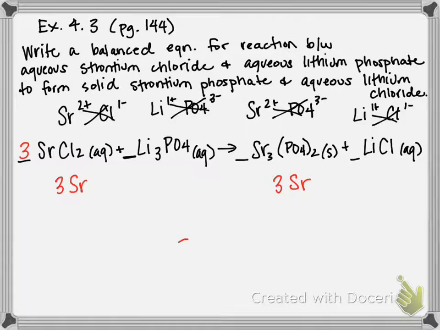Next, I'm going to move on to lithium. Lithium on the reactant side has three. On the product side has one. So I'm going to put a 3 in front of my lithium on the product side. So now I have three lithium on the reactant side, three lithium on the product side.